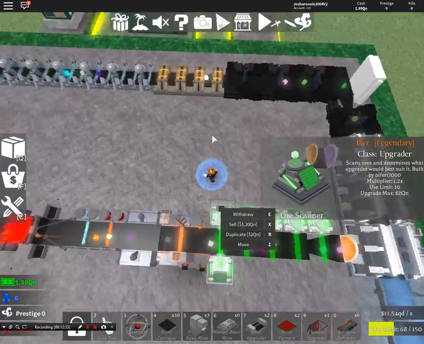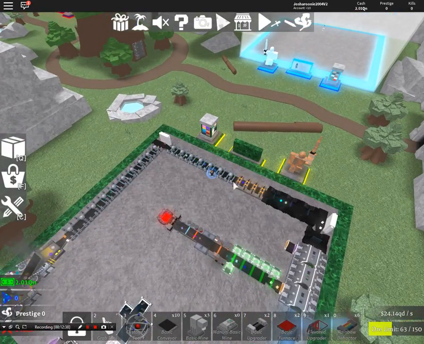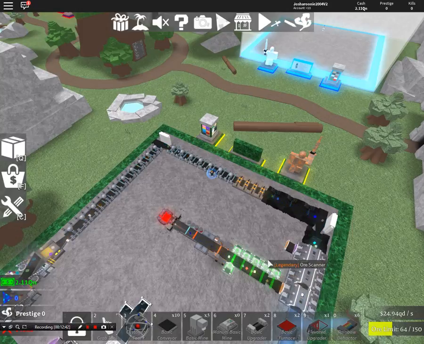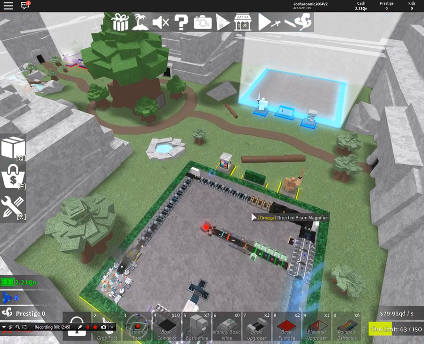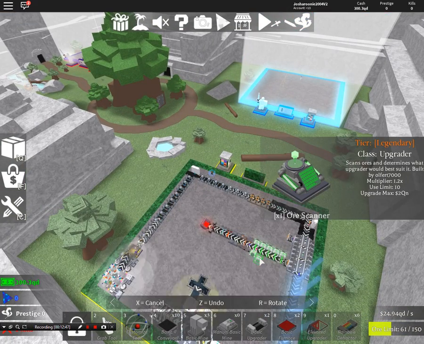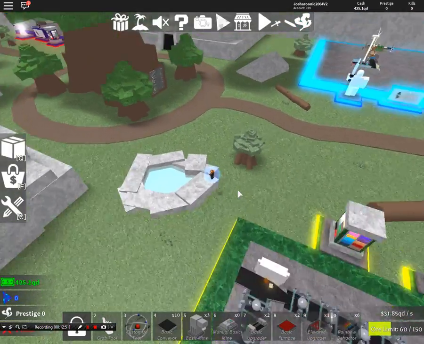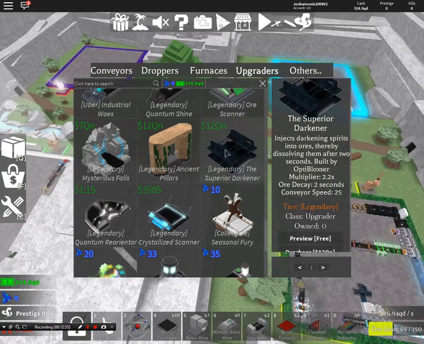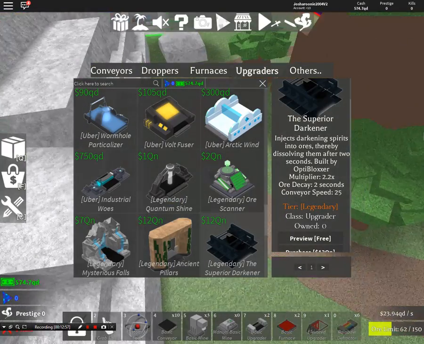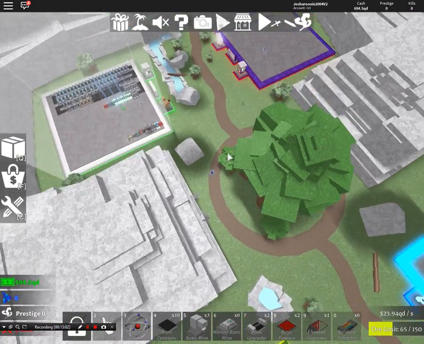I mean, 1.2 times, and that's 2, 4, 6, 8, 10, that's double the profit right there. So that's pretty good, and we're already back up to 2 QN, which is really, really good. But we might be able to use the Superior Darkener, but these will be good enough for now. Let's take a look.